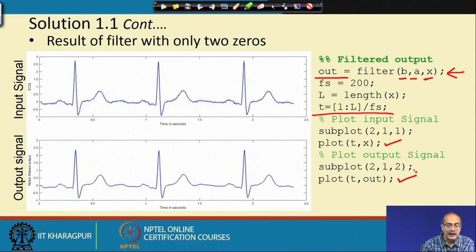Other changes are not that sharp, and it would be difficult to quantify them easily, but just from this time domain observation you can make out that there is some change or some loss in the signal. So, our next job would be to look at how we can make up for that. Okay, let us proceed.